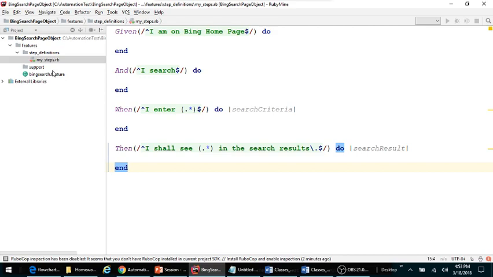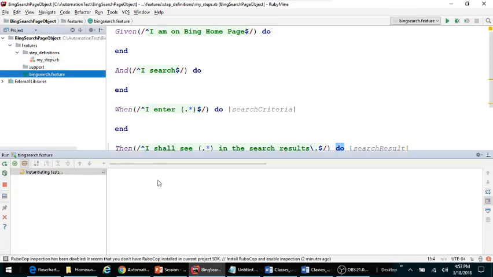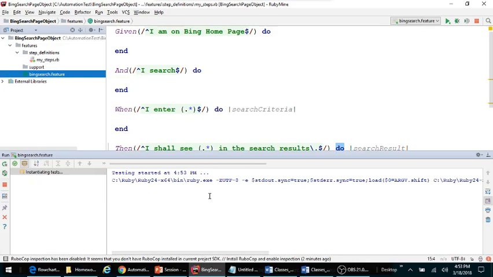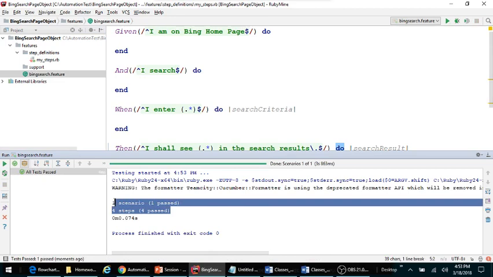At this point, I should be able to run it, and my feature file should have all the scenarios passed. As you can see here, I have one scenario passed, and 4 steps, all 4 passed.